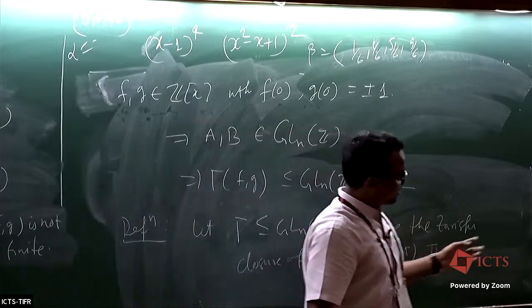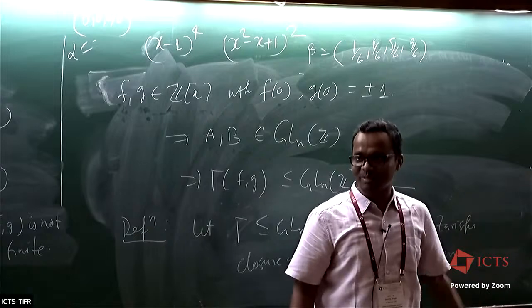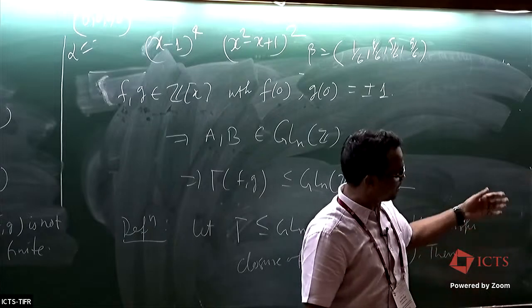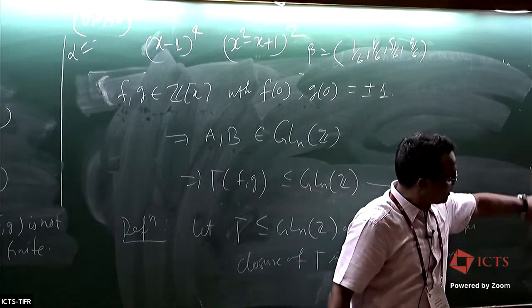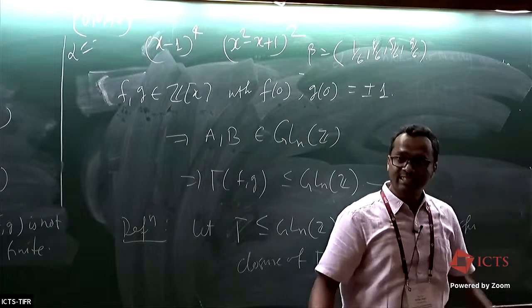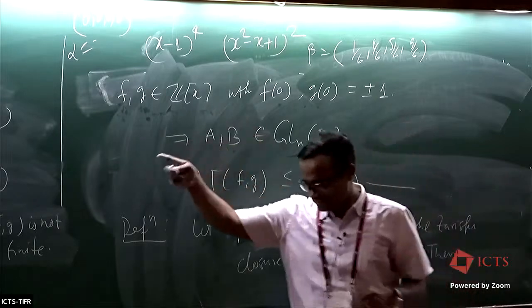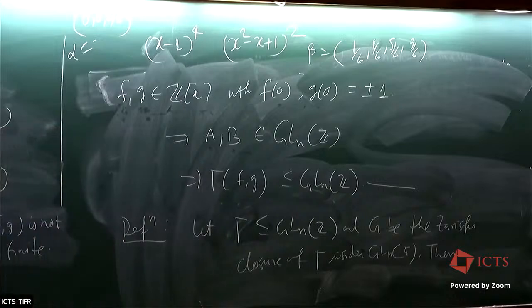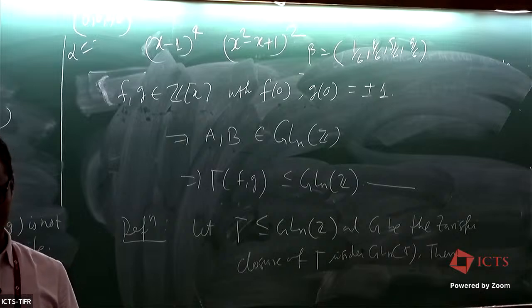That is also sort of done out of 111. Everything is done. I mean, some of them are done by me, and some by other people. For thinness, as we have been seeing in the lectures, in the higher rank case, Sp4, of course, the rank is 2. So if you can prove that this Gamma_{F,G}, the group generated by two elements, is actually a free group, or contains a free subgroup of finite index, then the thinness follows.